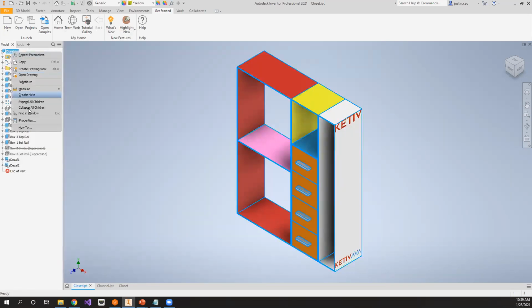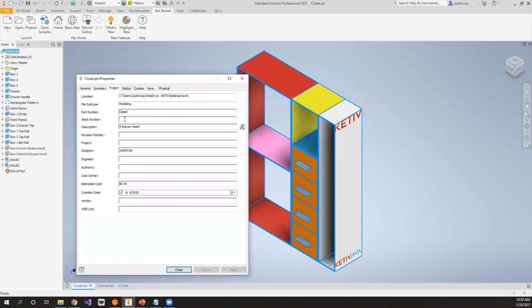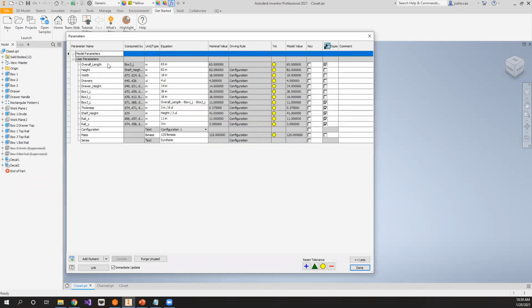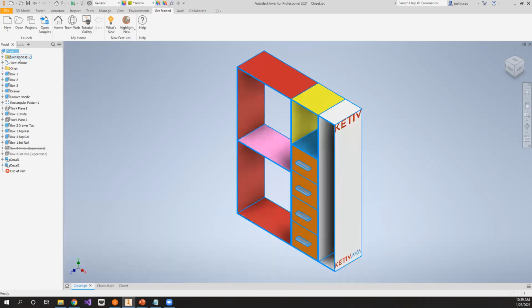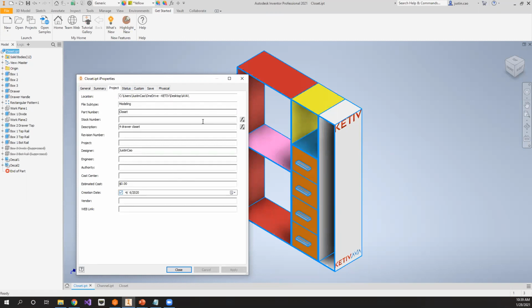And then in the closet under iProperties, I'm just going to put it as a stock number for now. If we go ahead and make it a function, make sure that we have it case sensitive. I think you had an underscore in between, I think. Here, let me double check. I'm just going to copy it, so if you spelled it wrong in one place, you spell it wrong in both places. Yeah, it's case sensitive the way we do it.